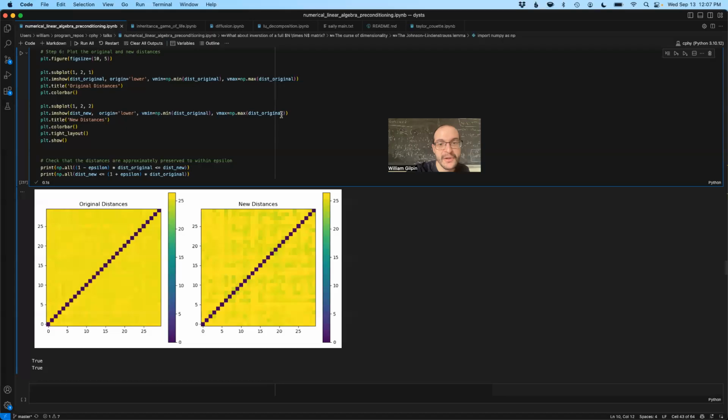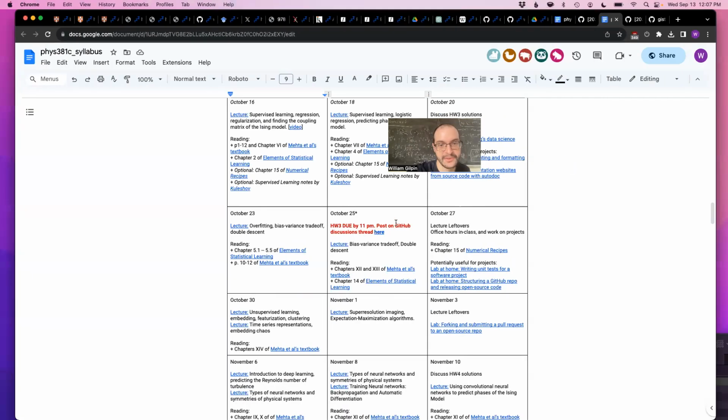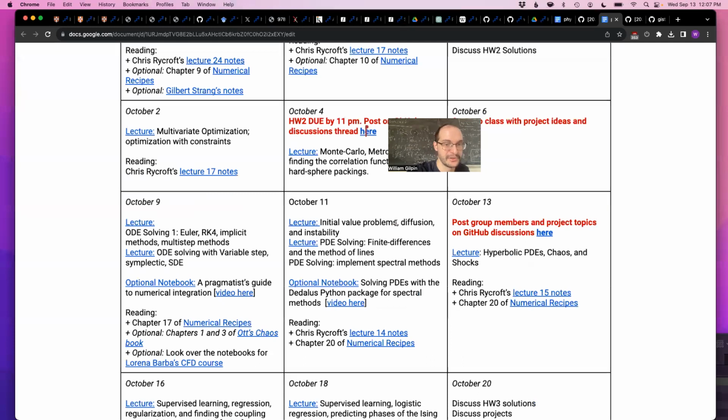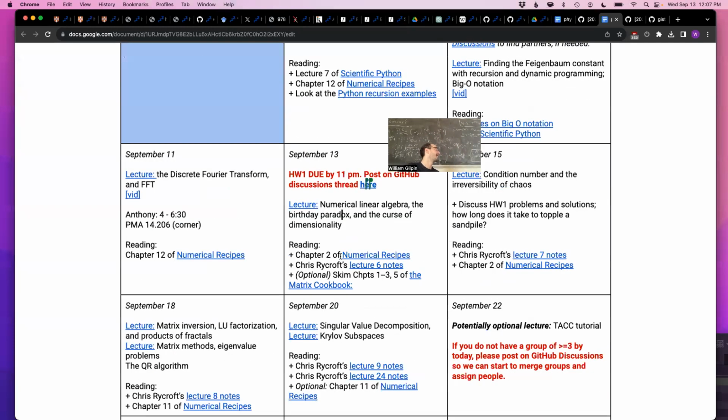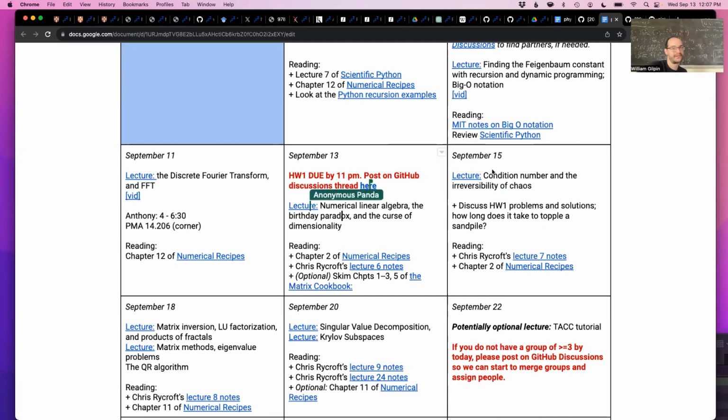Cool. Okay, so I'm starting today, and for the next couple of weeks, we're going to be doing numerical linear algebra. I think this is maybe one of the more dry versions of the course. I have a couple of things I've added this year that deal with random matrix theory, which I think is pretty interesting. And from here forward, I probably won't spend as much time focusing on Python syntax. I'm just going to focus more on the algorithms.